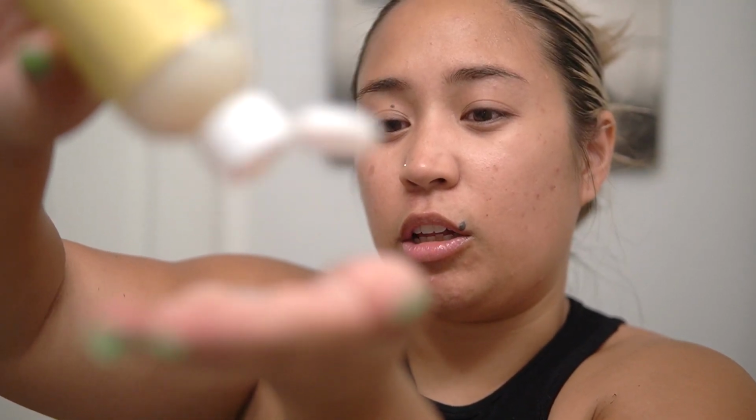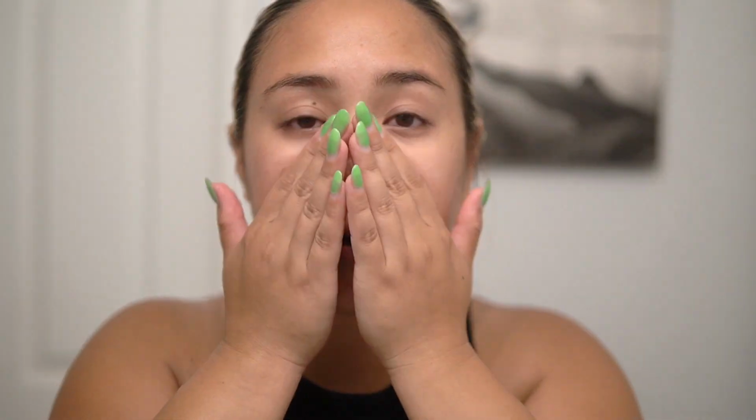So this has PHA, mandelic, and glycolic acid for soft and smooth skin, and you guys, this really truly makes my skin feel so soft. I only use it like 4 times a week or something like that. You don't need to use it every day, but it really has made a difference. I also feel like my skin is definitely glowing more and definitely illuminated like the serum says. So you just take a few drops and then just press it into your skin. I do this before I put on any other skincare, and then I just let it sit for a minute or so so my skin can absorb it, and then just finish off with the rest of my skincare routine.